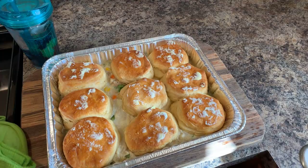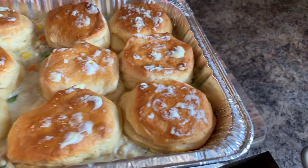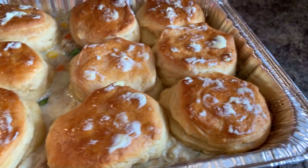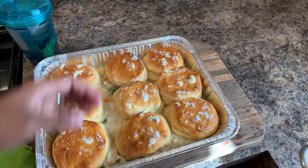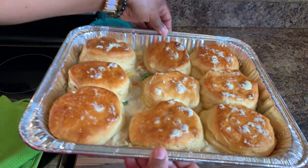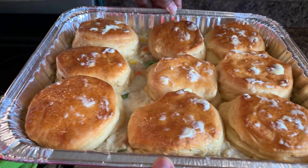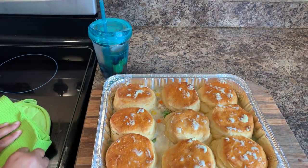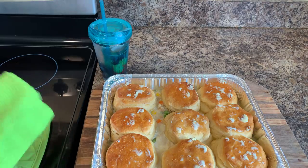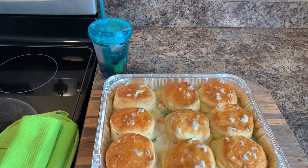Let's say a blessing over our beautiful dish. God bless this meal. Lord, we thank you for this meal today. We thank you for your blessings, your love, your mercy, and your understanding. Send your angels down to surround us day and night in your Holy Spirit to help us make good decisions. Give us peace over our mind. We pray that no weapons formed against the Young family shall prosper in Jesus Christ's name. We thank you, Lord, for blessing my YouTube family, for the roof over our head and the food that you feed us. Amen.